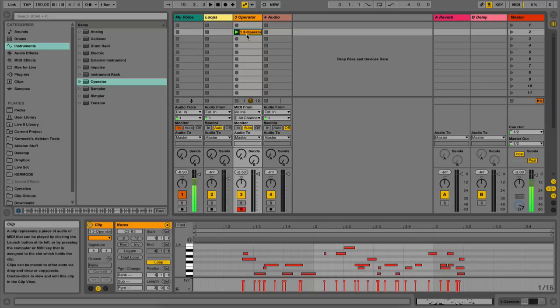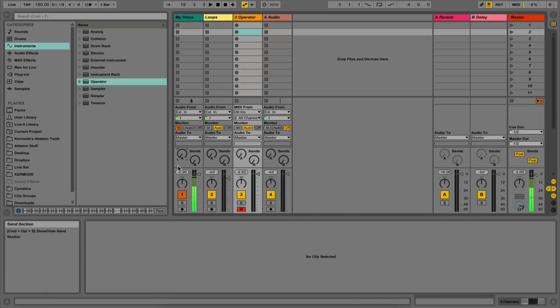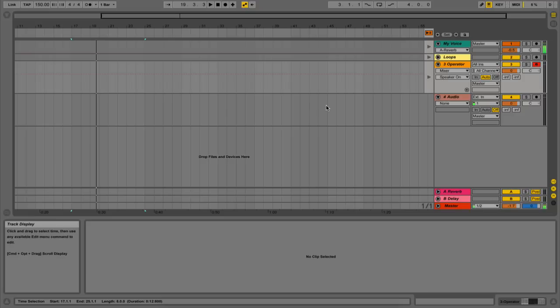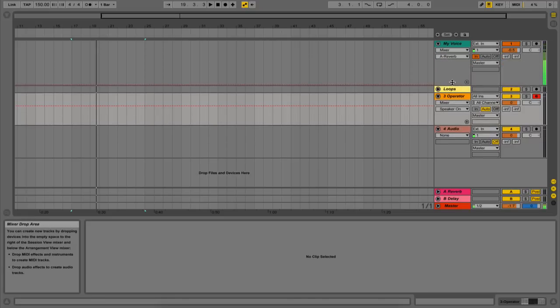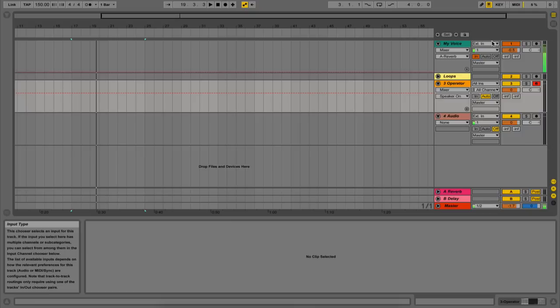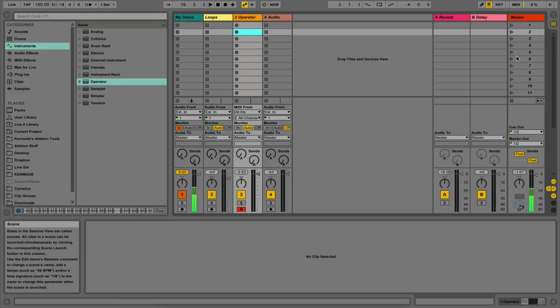You can actually record them, hence some of the more live aspects of Live. Now, before we look at the sends, I just want to move back to arrangement view because we haven't been there for a while. And I just want you to know that everything actually directly correlates. So here we have the inputs, and here we have the off buttons and the solo and the record and the pan. And the sends are represented by these little things here. So now we can take a peek at the sends.